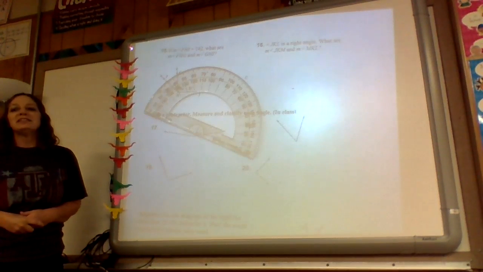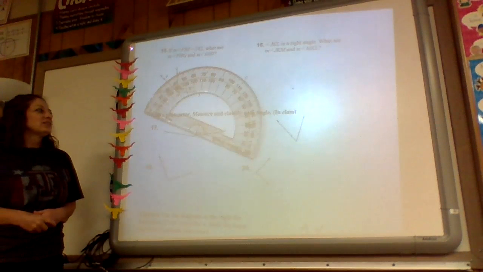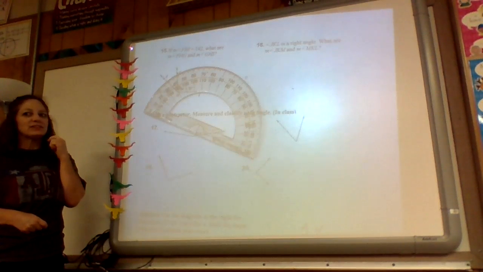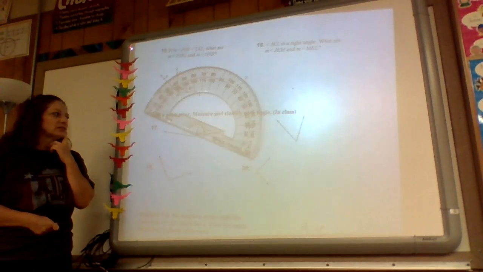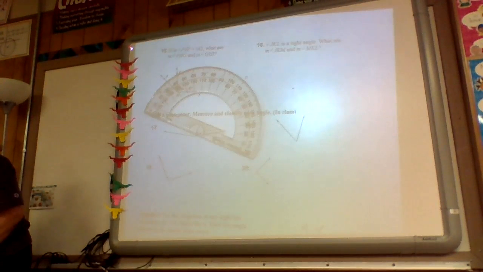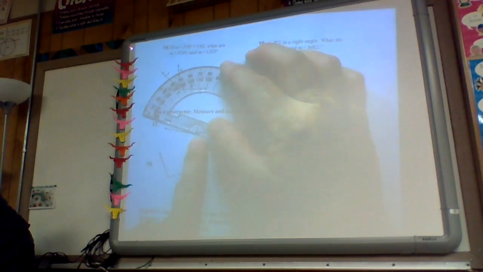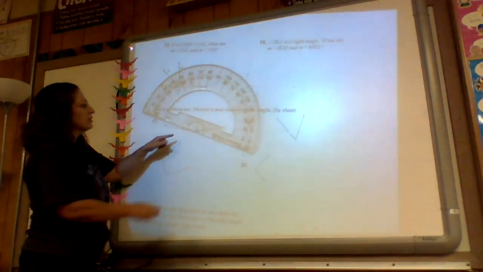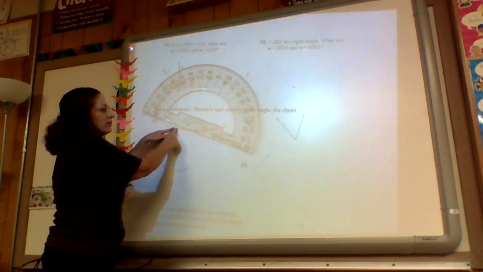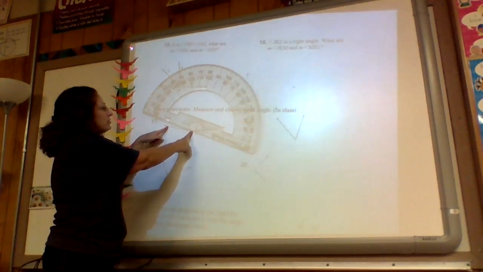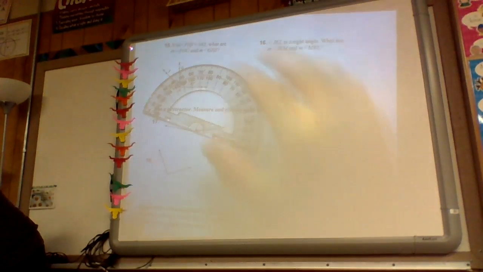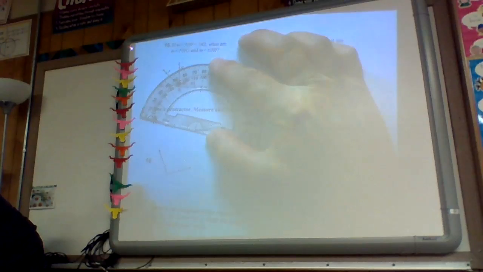Okay, so 20 is 90. I hope you measure that one. Now let's do number 17 again together, and then we'll let you do the rest on your own. So go to number 17. Put the vertex crosshairs on the vertex. This time, let's just use our protractor the other way. Let's use this as our starting ray, just because I want you to see that you can do it from either direction. So you want to line your ray up with the very bottom of your protractor.